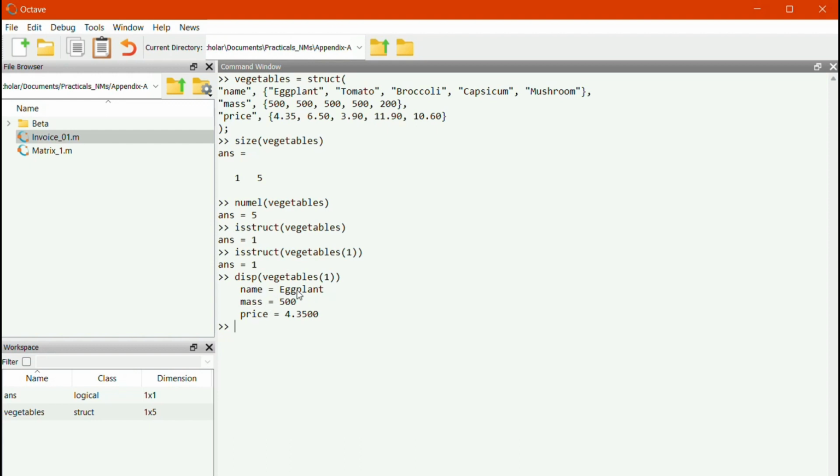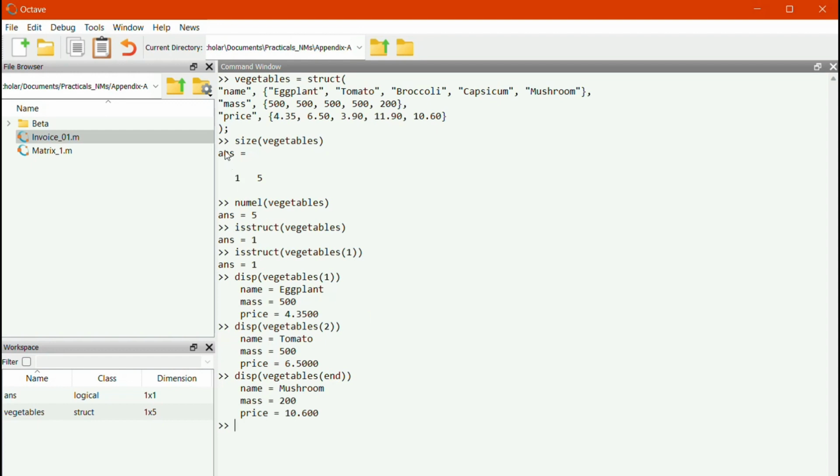But the value for the first vegetable, name is eggplant, the mass 500, and the price 4.35. And we can check also for the second. Tomato 500, 6.5. And the last vegetable in our structure array, mushroom 210.6.